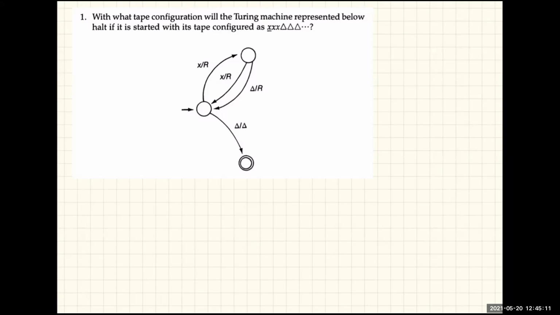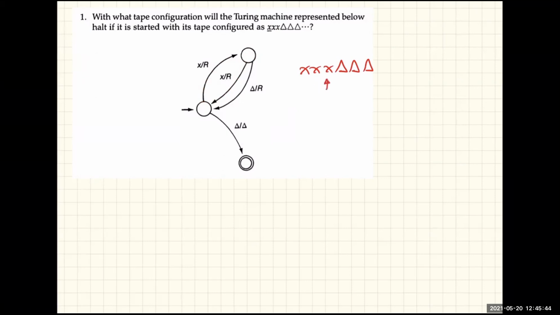So let's execute it. Let's suppose we have done this XXX. I'm just drawing it again. And also we can draw this as an arrow just to make it more visible, but it's the same. So we are here, we have an X and it says move to the right. Then this is moved to the right. And now we are standing on this state. Then we have another X, then we go back to this state and move to the right. And then we are here.